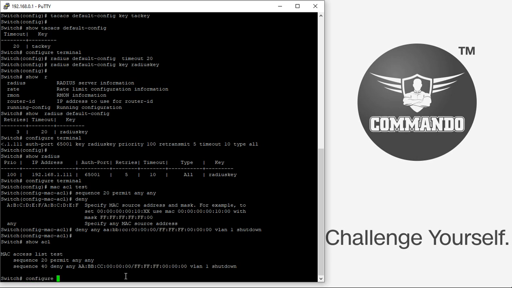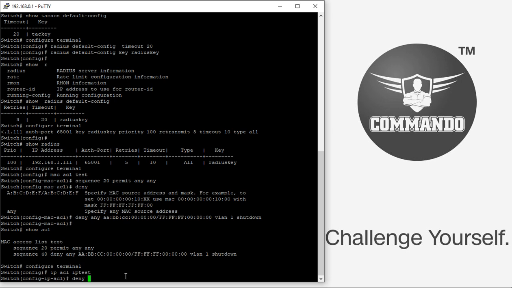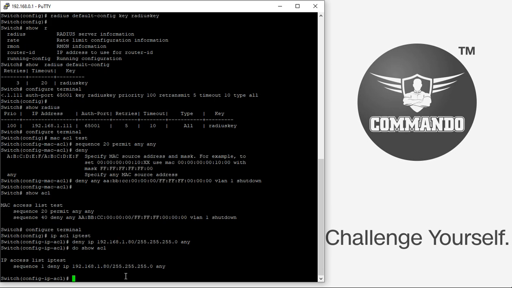So we have to go to configuration, IP ACL test, let us say IP test, deny IP 192.168.1.80 /255.255.255.0 and any. Then I can see this ACL by giving the show ACL command. So I have created this ACL.